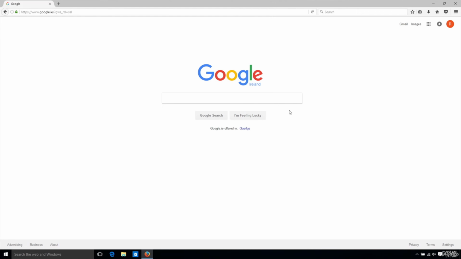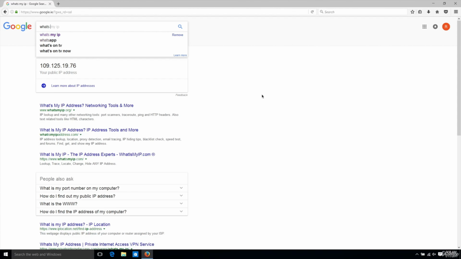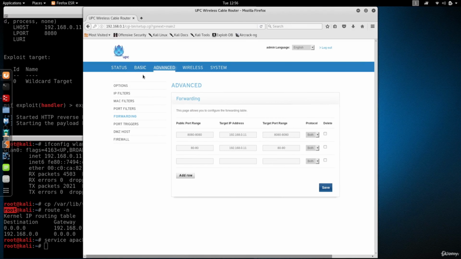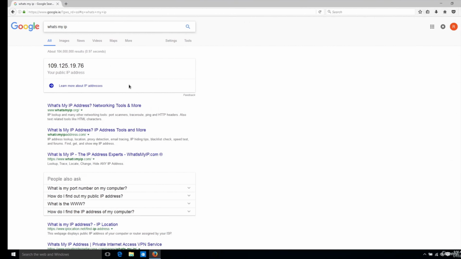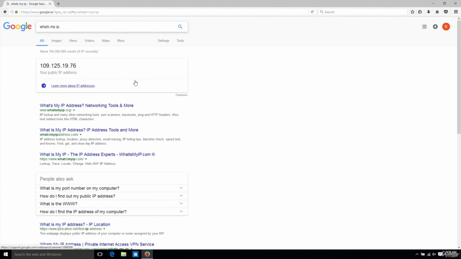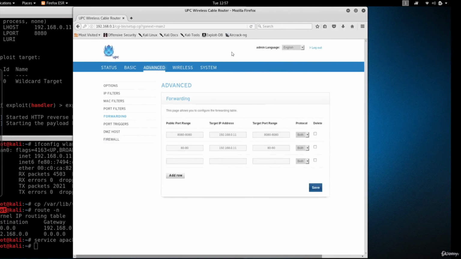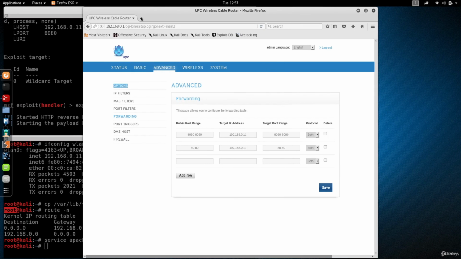So here's my Windows machine. And if I go and check my IP, you'll see it has a different external public IP. So I'm just going to look for what's my IP. You'll see that the IP here is completely different than the IP of this machine that we used. So these are two completely separate devices connected to different networks. And what I'm going to do now is I'm going to access my Apache web server and download the backdoor. And normally without IP forwarding, you won't be able to do that.